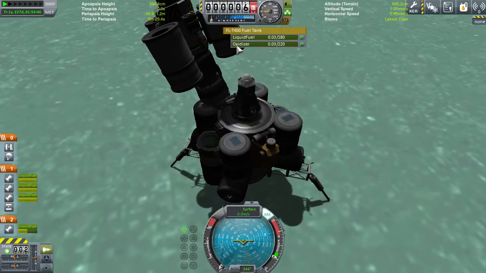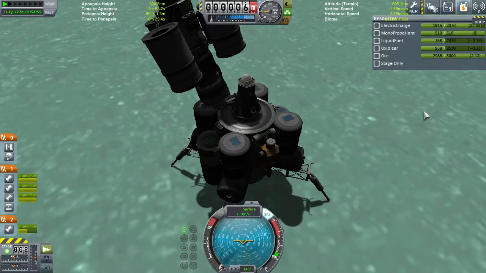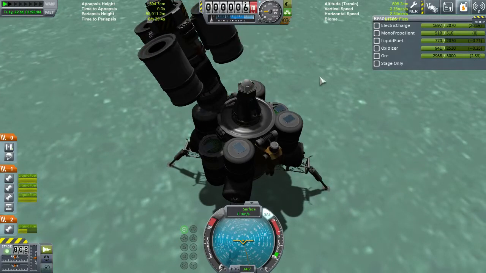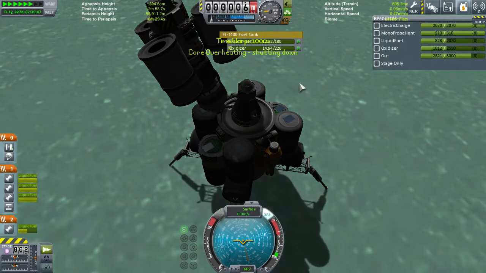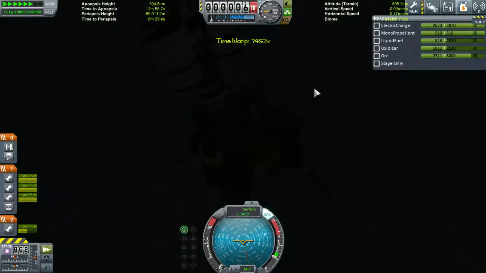Let's do it. And it's refilling these tanks. That's beautiful. Chugga, chugga, chugga, chugga, chugga. It's eating away the electric charge, but it's also using up our ore. This is amazing. It's not very fast. Yeah, I'm going to run out of electric charge. This thing eats electricity. Wow. Luckily, time acceleration is still horribly, horribly broken. Okay, this says it's inactive. I don't know why. Wait. Whoa.